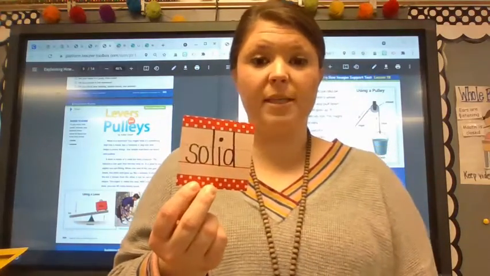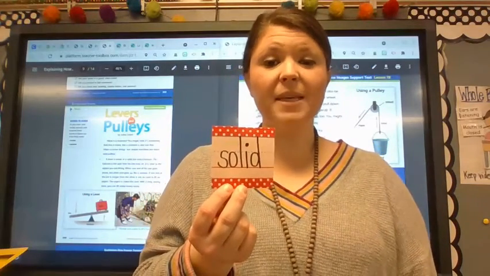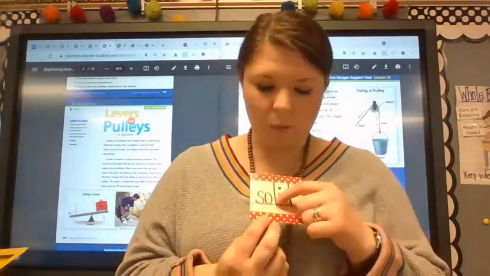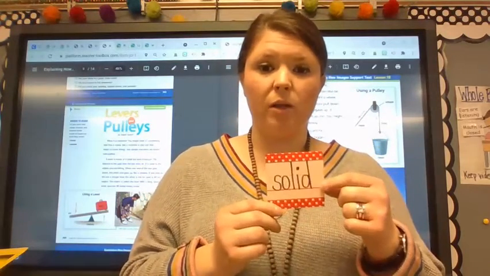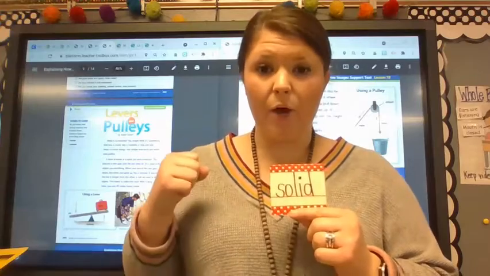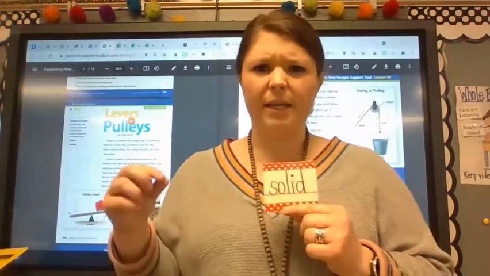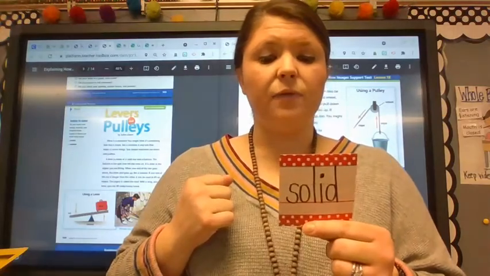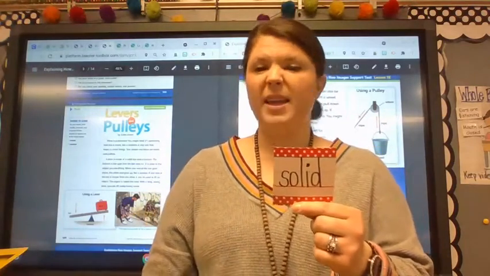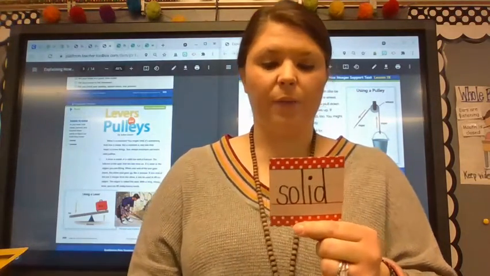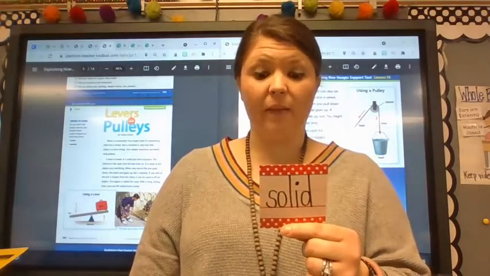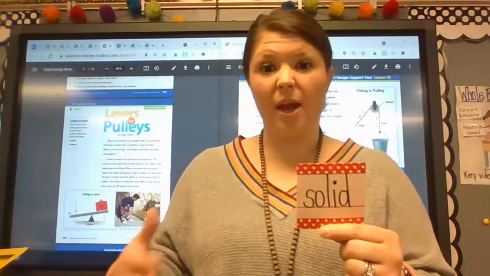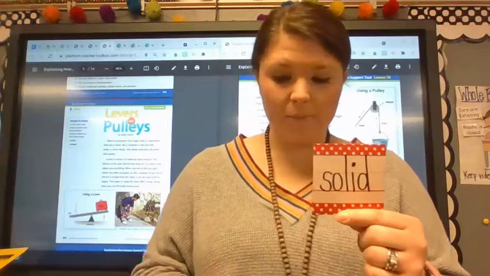The first word is this word. This is the word solid. Now, if we split this word into syllables, it would be sol-id. But we got to shorten that O here because solid doesn't sound right. So it's solid. A solid is firm and stable in shape. It's not liquid or fluid. The table is solid. It's firm and stable in shape. It doesn't change its shape easily, okay?